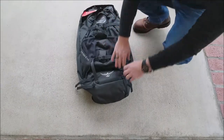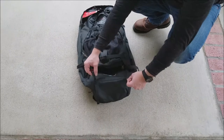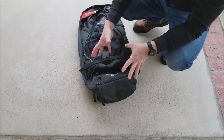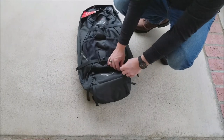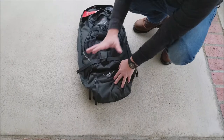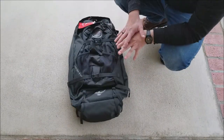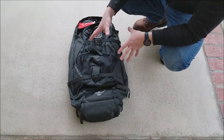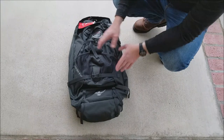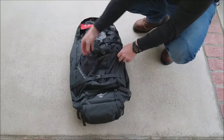Upon further review of the outside, you'll notice that it does have your tie down strap, so you could put a sleeping pad very easily right here, or any kind of stuff sack, or any kind of outside mountable anything for your needs there. Okay, now before I take off the small pack, which is hiding a day pack on the back side, what you'll see is two water bottle attachment points.